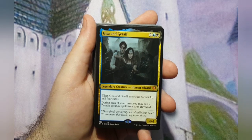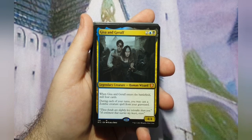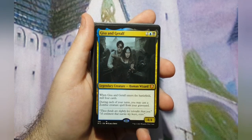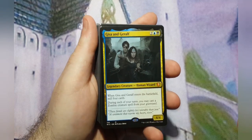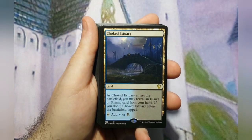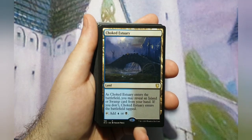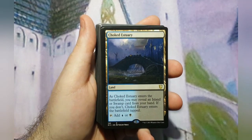Gisa and Geralf, I can't say the name. Gisa. I have this in my version as well. Let you play stuff from your graveyard. You always want that. Choked Estuary. What do they call these lands? I can't remember what they call these lands. But you reveal an island or swamp, it doesn't come into play tapped, otherwise it does.